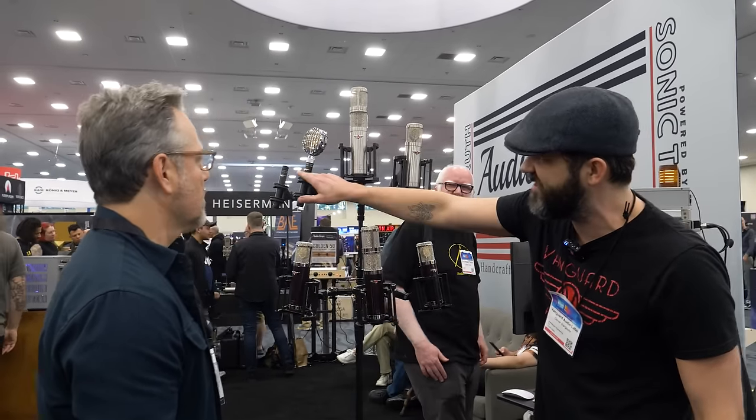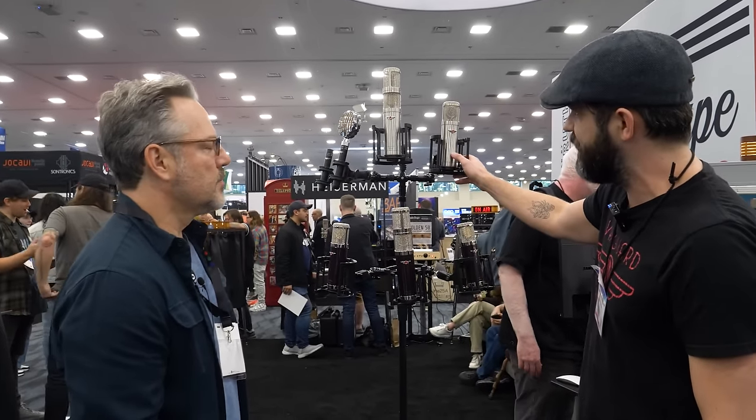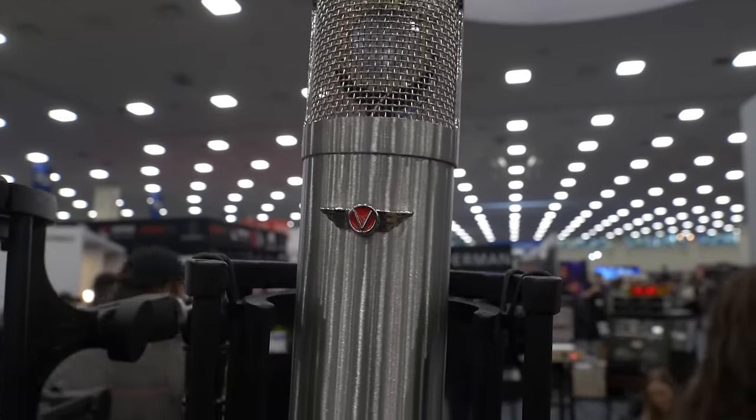So this is the Gen 2. We're finally Gen 2-ing the V1s. And then this is the V14 we're introducing this year. That's the mono version of this. And we're going to do a tube voltage sag pot on the power supply.